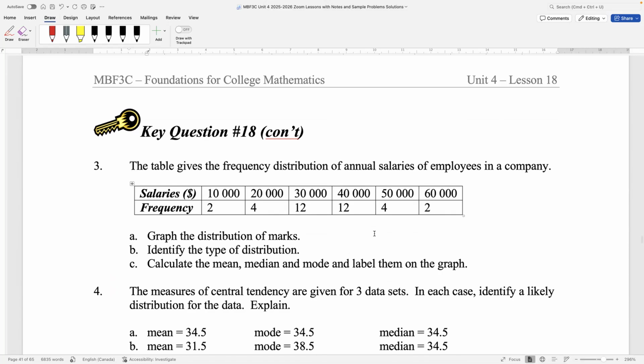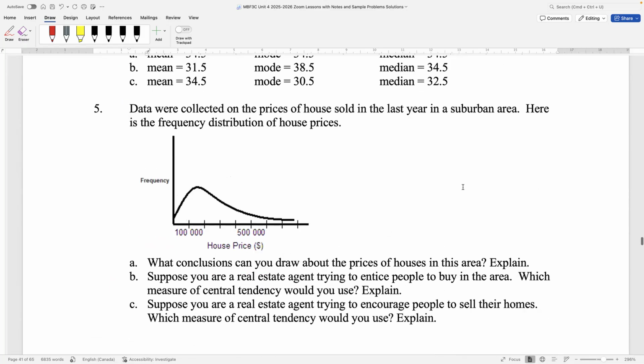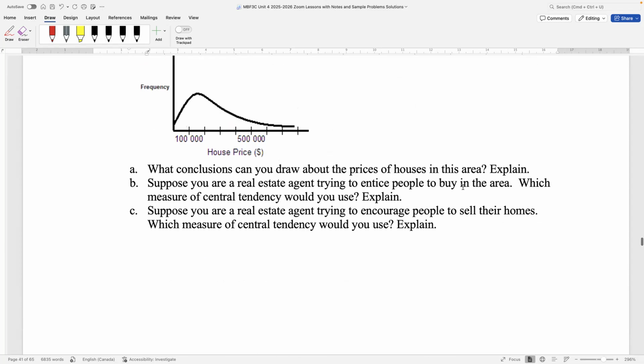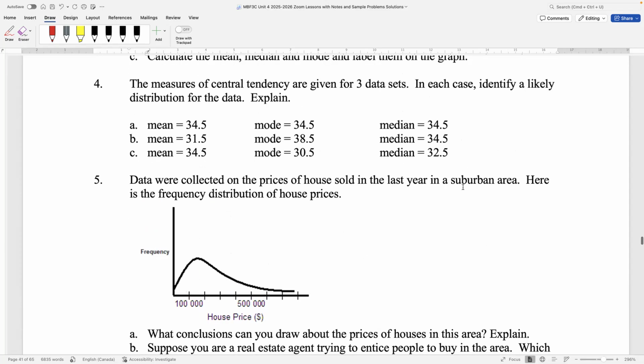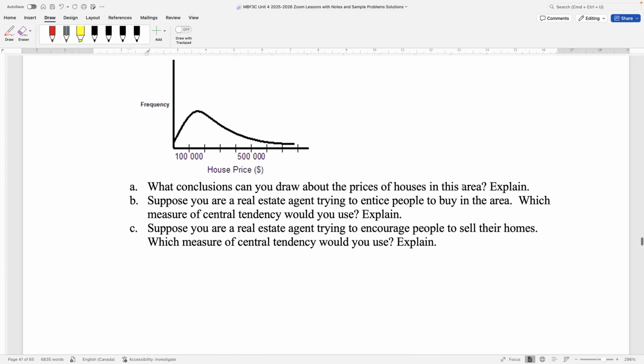And then there's going to be some where you have to do, like we did earlier in support questions. And then, of course, you're going to have to do a couple of those. But again, these are not difficult ones to do. It's really not any calculations. It's simply a matter of looking at the data and determining whether it is a normal distribution, a skewed distribution, or a bimodal distribution. And there may be somewhere you're dealing with histograms as well.